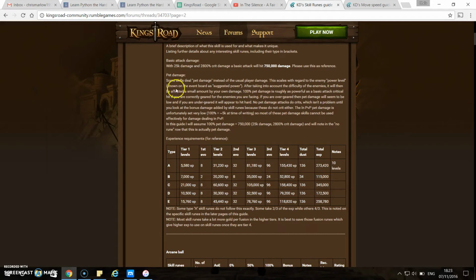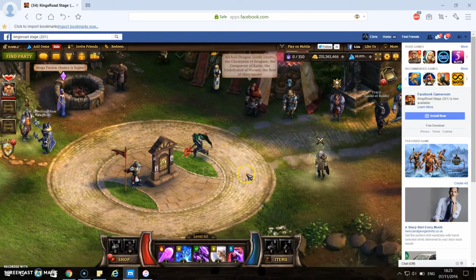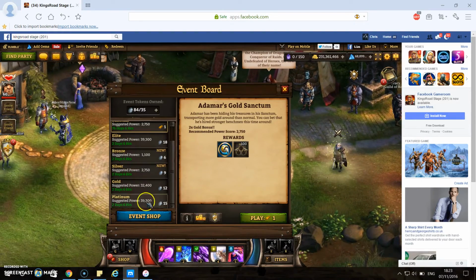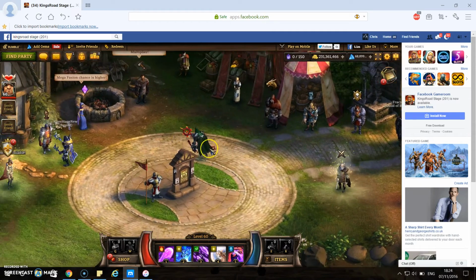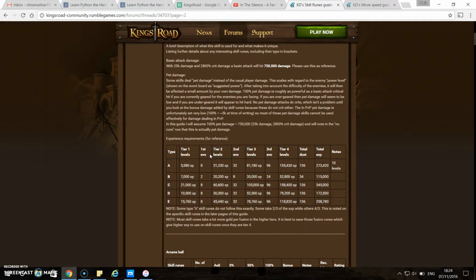So where I was saying in this, how basically 100% pet damage is the same as a basic attack critical hit if you had the right stats for that difficulty of content. So if you look on the event board, when it says on Platinum difficulty, suggested power 39,300, if you had 39,300 power and the kind of stats that come with that, then your basic attacks would be hitting, when they crit, the same amount as 100% pet damage.